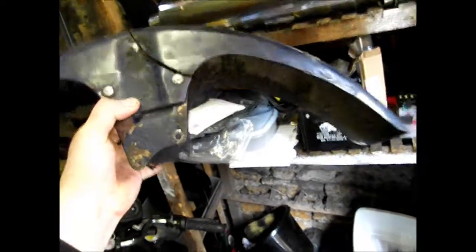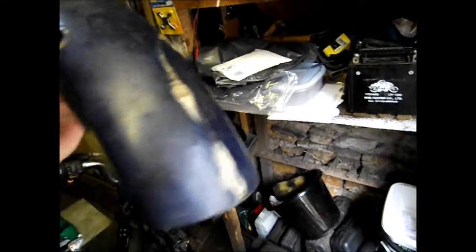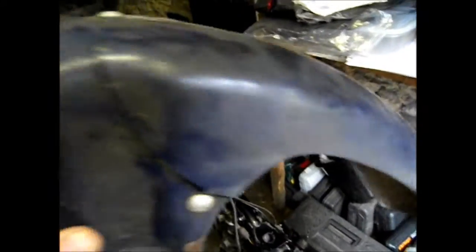If anyone can tell me which mudguards, which year I can pinch a mudguard from to put on, I'll replace it. It's got these weird offset mounting holes, which is really annoying. But anyway, if anyone can tell me, that would be grand. If not, I'm going to have to figure out how to repair that bad boy.